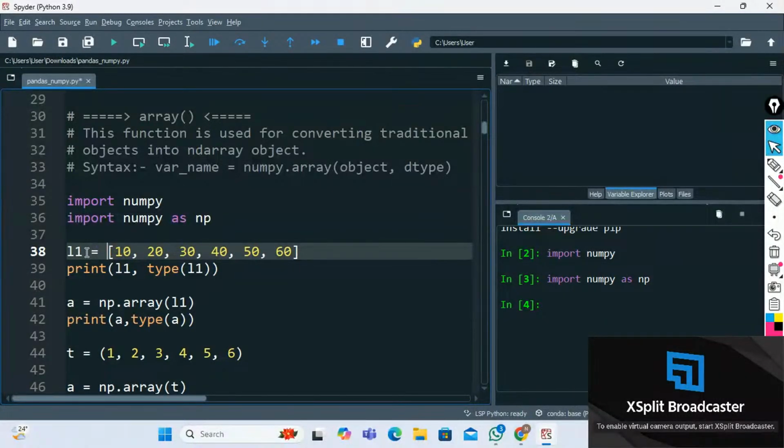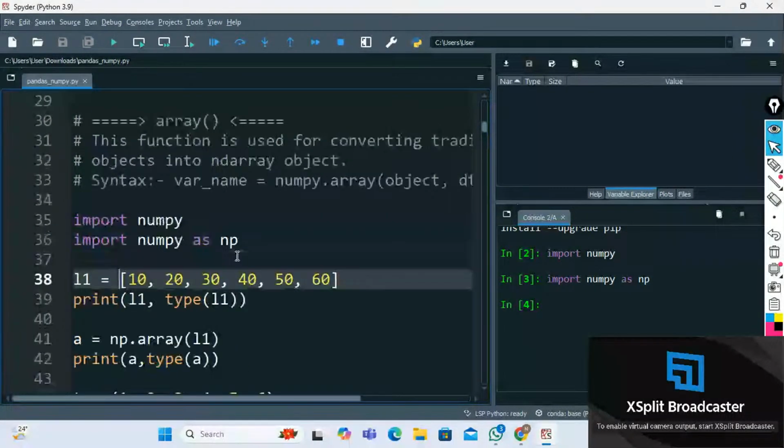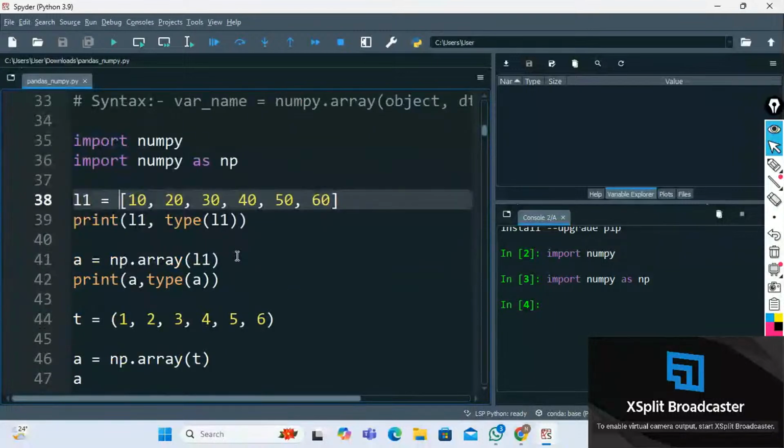What are we doing in line number 38? Okay, let me make it big then. Is it clear now? Right. What are we doing in line number 38, guys? I want you guys to respond. Don't sit idle.